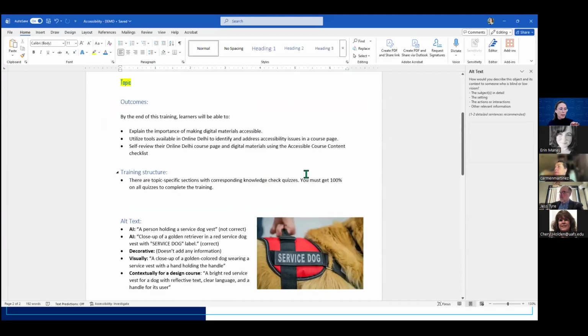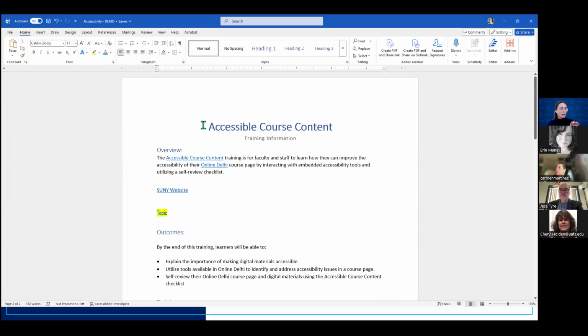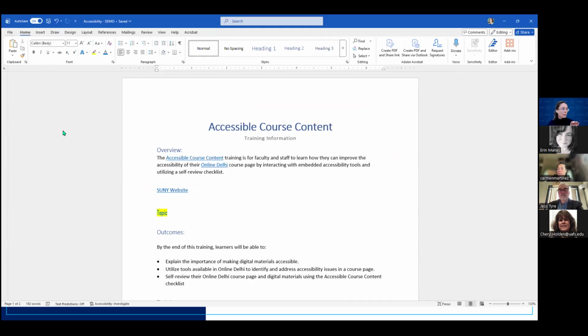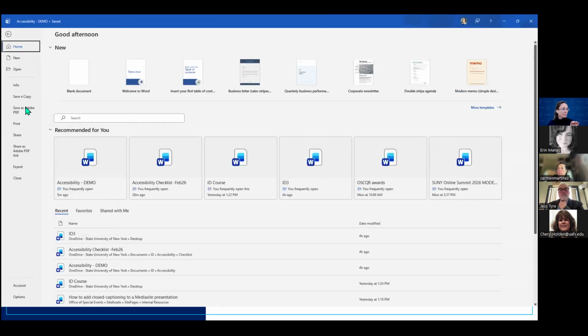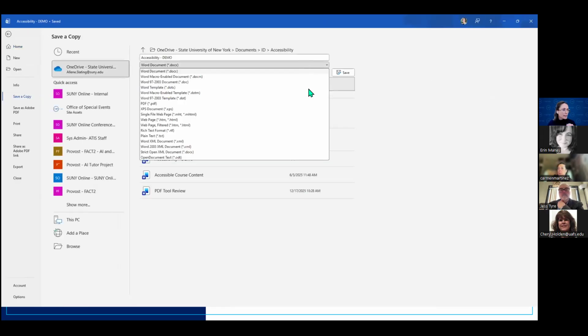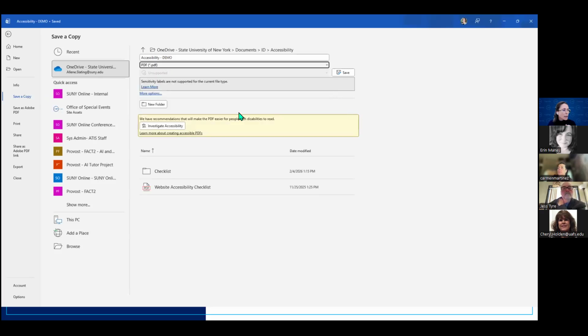So here we are, we're back into Word. Let's say this was all good. Let's say I've used the review to check my accessibility, which is an option here. And now I'm ready to save. If I save this as a PDF, well, that's interesting.